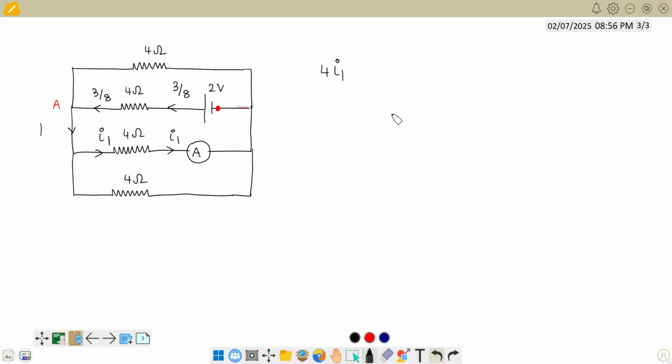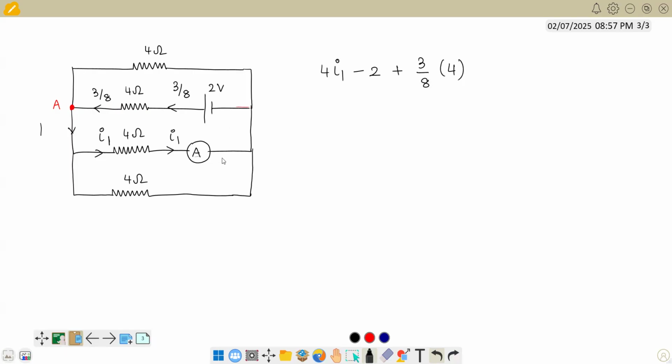So again, I will write minus 2. And you might wonder, next time at the positive plate of a battery, should I write plus 2? You shouldn't write it. For a single battery, only one time you have to write it. So minus 2, and slowly travel, travel, travel. You met a resistor. But what is the current flowing in this resistor? In this resistor, we know the current. It is 3 by 8. Current is flowing to the left. You are also going to the left while you are traveling. So you will write plus 3 by 8 into 4.